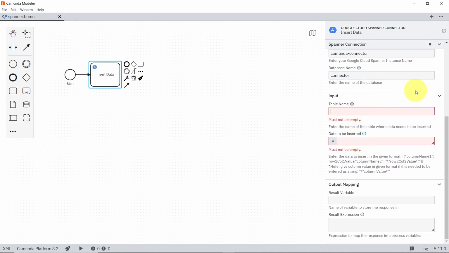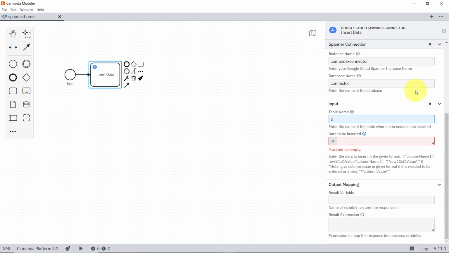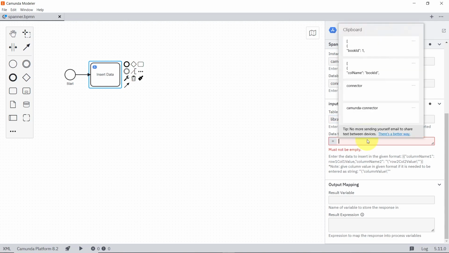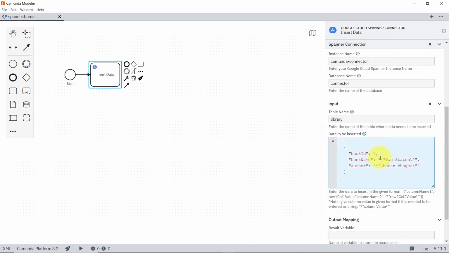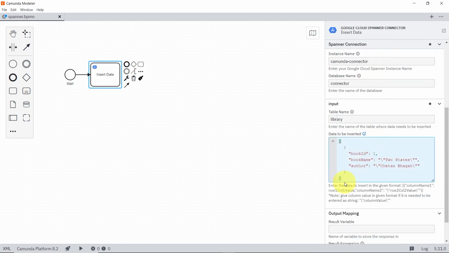So now I need to fill in the table name into which the data must be inserted. I have a table named library, and I have a sample of data which needs to be inserted. You can see that if your value is an integer, you can give it as a normal value.